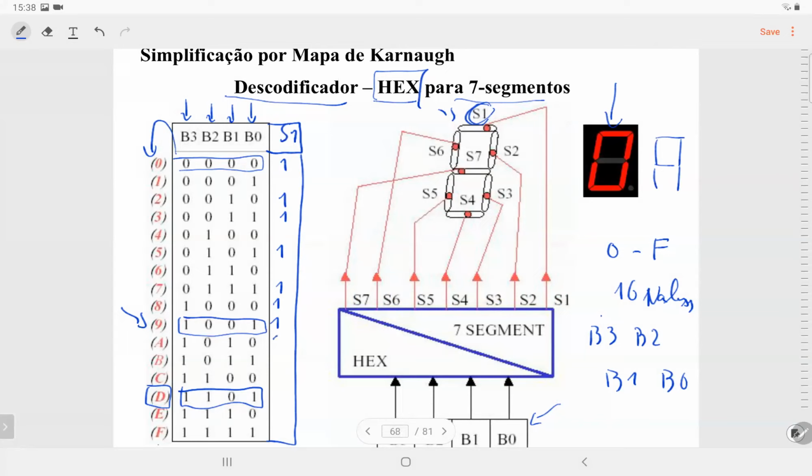So yes for A, yes for B, and so on. So this is the truth table for segment 1.